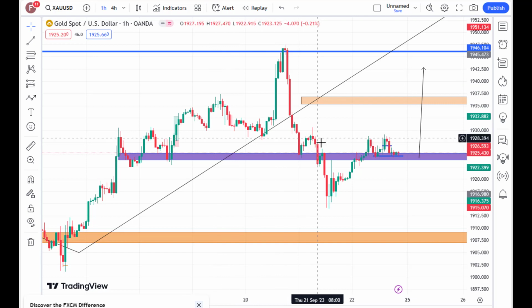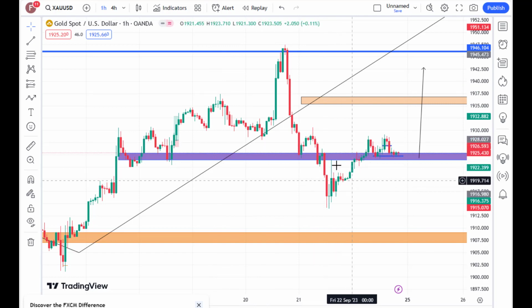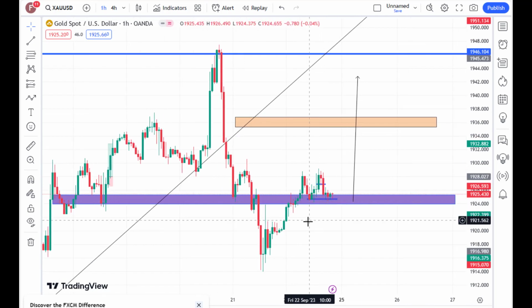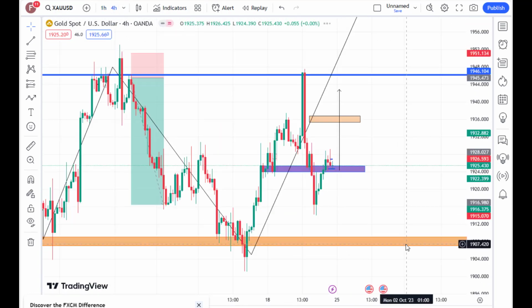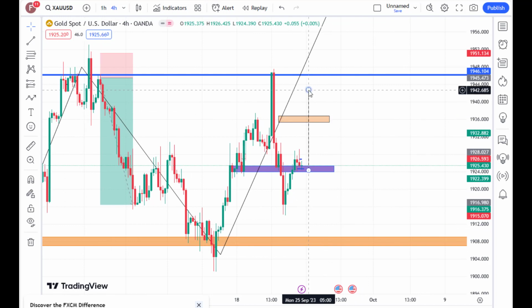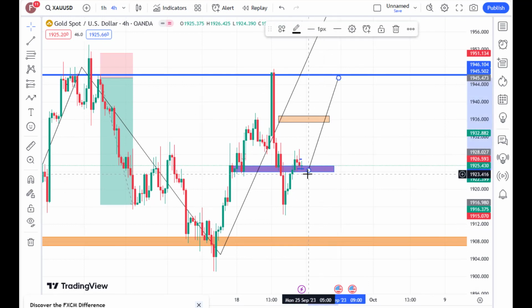Price comes and rejects, and most people saw here that price comes down and grabs liquidity below this zone. So when it grabs liquidity, what happened? It closed above the zone there. So right now we have a possibility that, with this liquidity that the banks have gathered, they can probably move price right up there. Right, so this is the forecast.